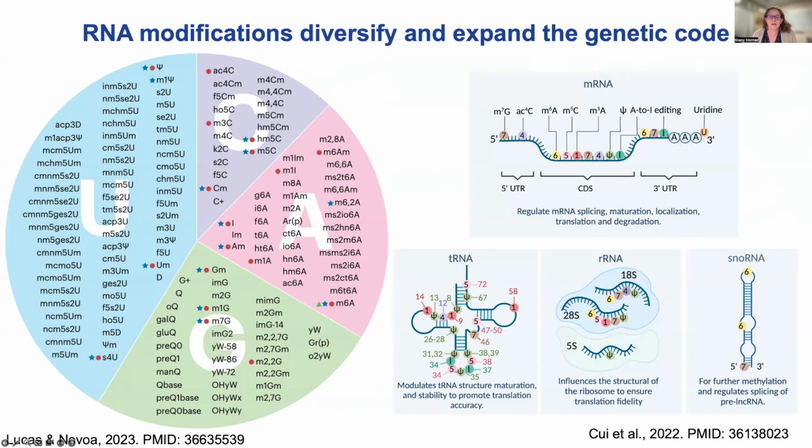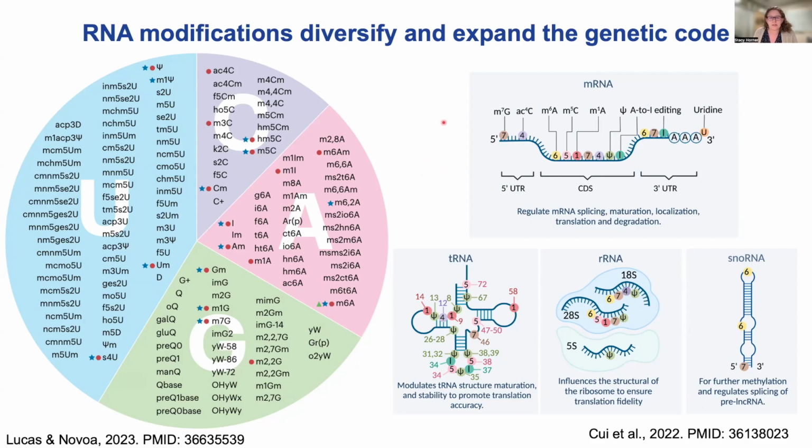So we know that RNA modifications, and you might know this already, really diversify and expand the genetic code. So beyond the traditional 4 bases, A, C, G, U, there are actually a whole lot more modifications that can happen on RNA molecules, on these nucleotides, that can really diversify and expand the genetic code beyond just these 4 letters. And so this is really exciting because it means there's a lot of cool regulation that can happen from a biological point of view.